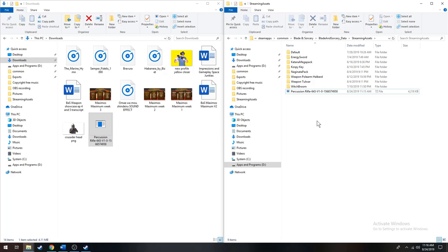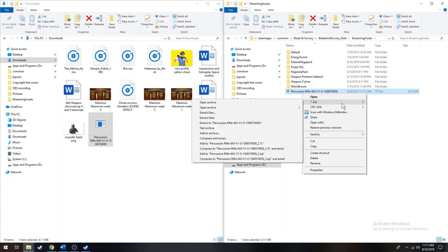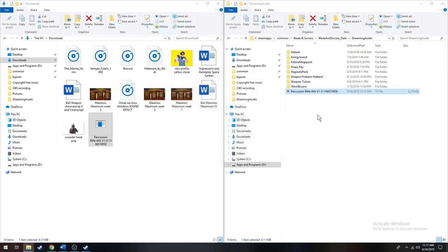So now the zipped file — and zip files, I know some mods come differently. This one's a 7z file right now. There are some that come just as a folder, some that come as like an internet link. Don't worry, the process is all the same. From here, right-click the mod that's zipped, unzip it or 7-zip it or whatever you want to use to extract the file here. And then boom, there it is. Now the mod weapon is extracted.